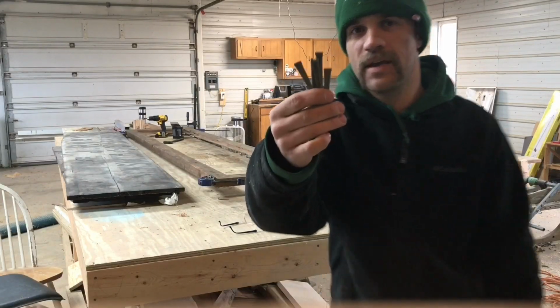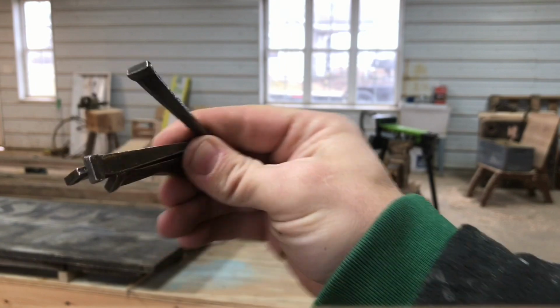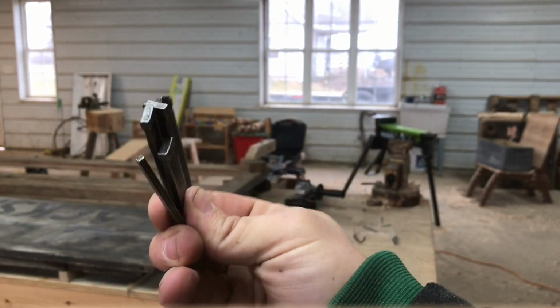By adding these masonry cut nails, you can buy these masonry cut nails, just little square inch cut nails, for like $2 at Menards or any box store.